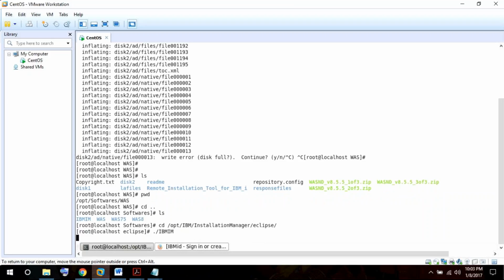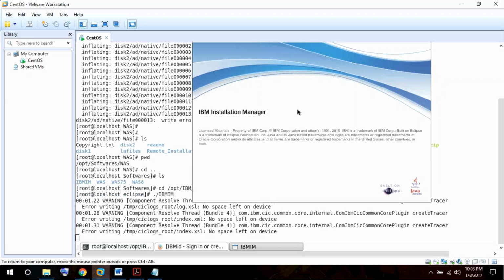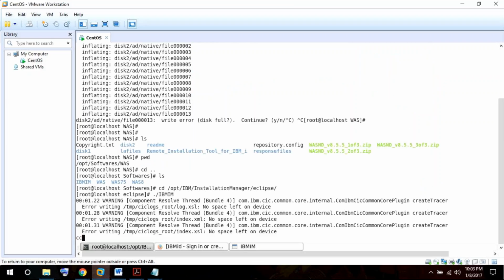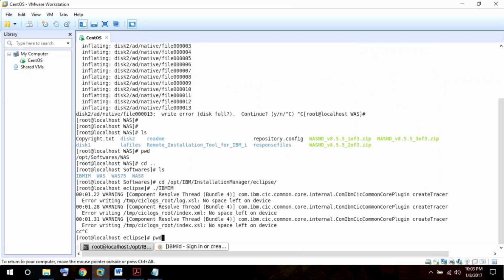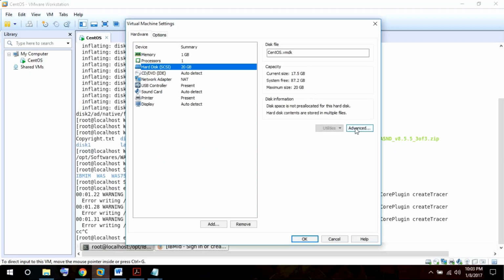Today there are some issues, Anil. I don't normally go into this sort of issue, but the first one was a corrupt file issue, and this one is a different file issue. See, there's no space left on device. That's the issue. So you can extend the size right here. You right click on CentOS, settings. See, you can increase it on the fly.